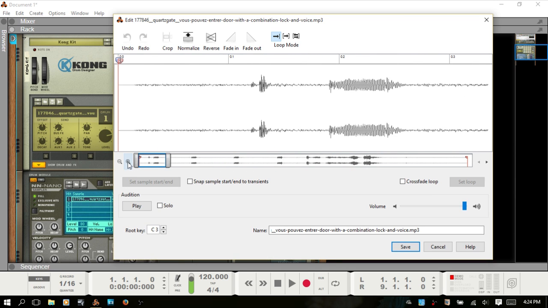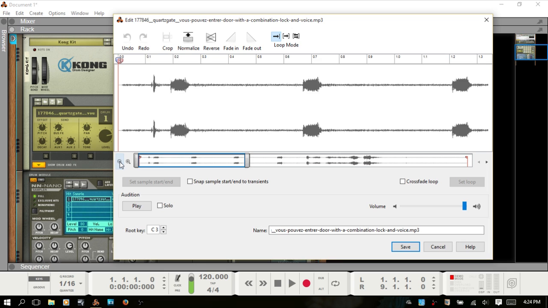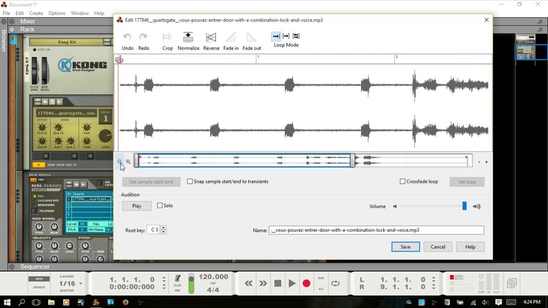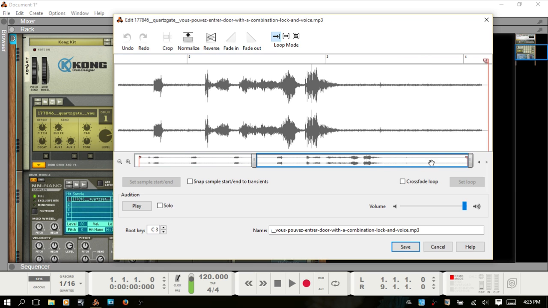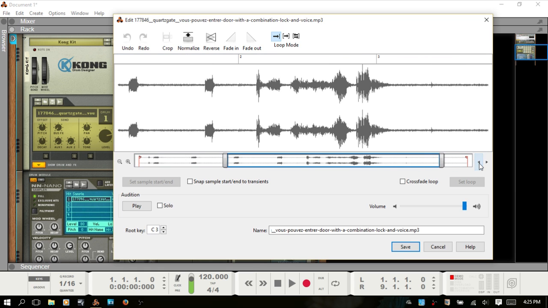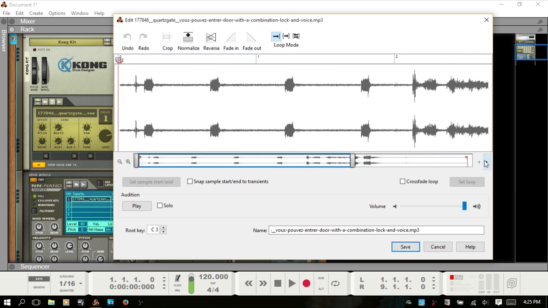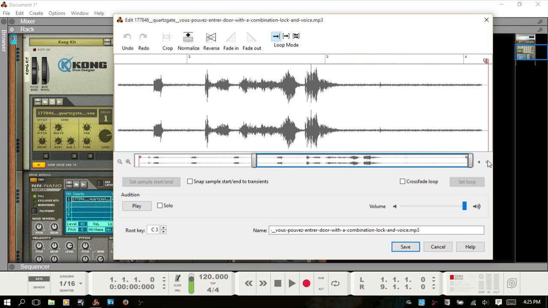There's also magnifying glasses here to accomplish the same thing. You can see these red indicators here. They indicate your start and end markers. And the arrows here will scroll as well.